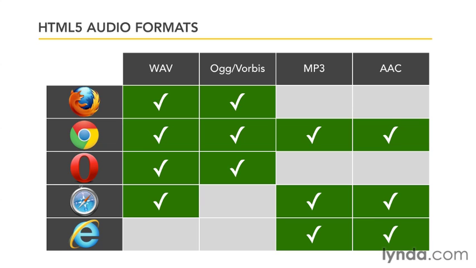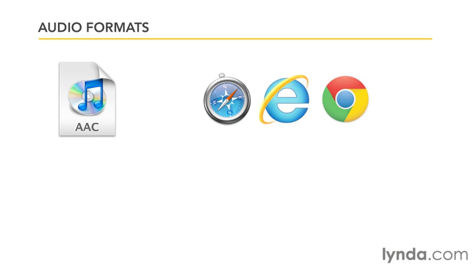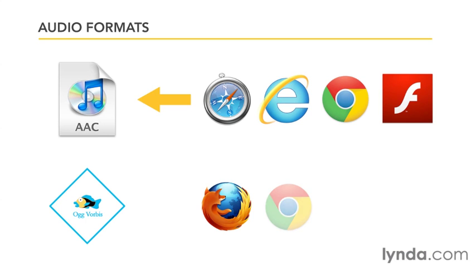So if you're getting into HTML5 audio today, I would suggest encoding to 2 formats, AAC and OGG Vorbis. They're both great formats. They'll cover all your HTML5 users between them, and you can use AAC for your Flash fallback as well. Thankfully, we don't have the same browser version issue as we do for video that would require us to do 3 formats.